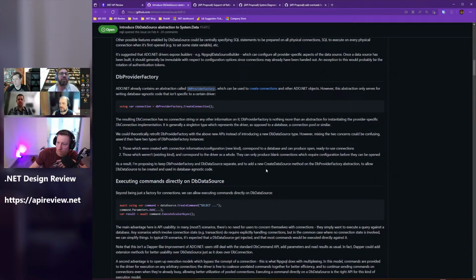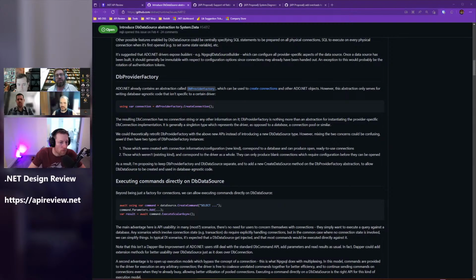Exactly. So it's basically that DbProviderFactory generates blank instances. It's just about creating the correct instance for your ADO.NET provider. Whereas what we're looking for in this PR is to have an actual thing which hands out connections which you can use. Which is not what DbProviderFactory does. That's basically the difference here. So there was a question of retrofitting DbProviderFactory with this capability, but that would be very confusing because some connections it hands out are ready to be used and others are not ready to be used. So I really would prefer us to keep those two abstractions separate because they cater to different needs, basically.